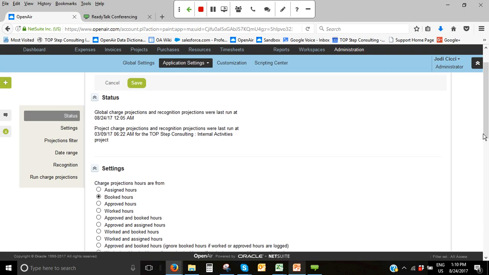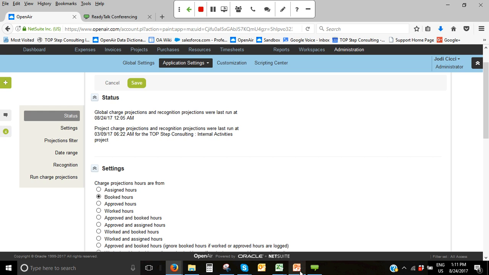But it'll have a note in here saying, oh, this is the last time it was run, for me was at midnight last night, which is when I have mine scheduled to run. Like many of the things in NetSuite, the OpenAir system, there is a strong suggestion from the vendor themselves: don't try to schedule things on the hour like midnight or 6 a.m. or 7 a.m. Schedule it 5 minutes after, 10 minutes after, 15 minutes after, because that just spreads the workload for the servers that are providing those automated jobs, in case you weren't aware of that.